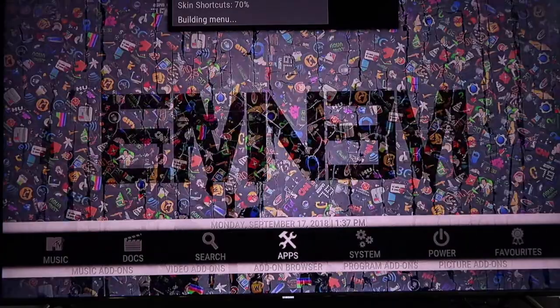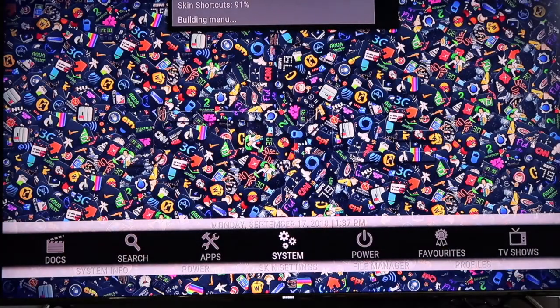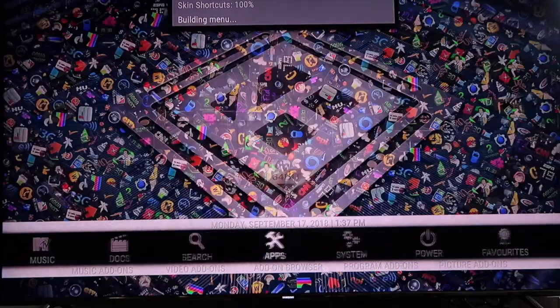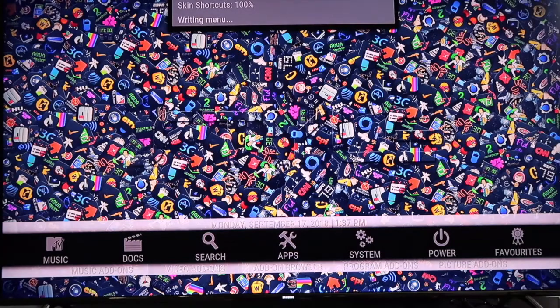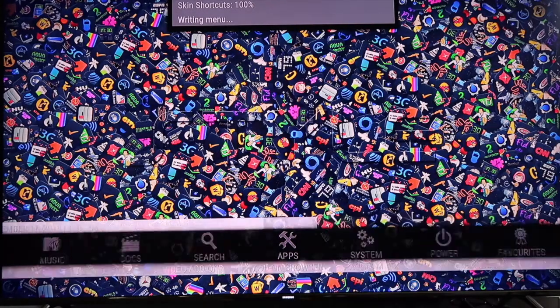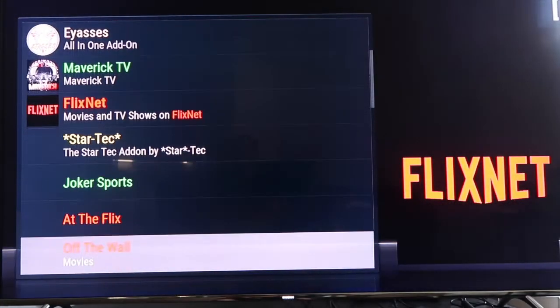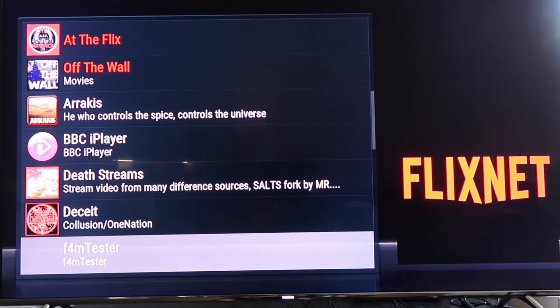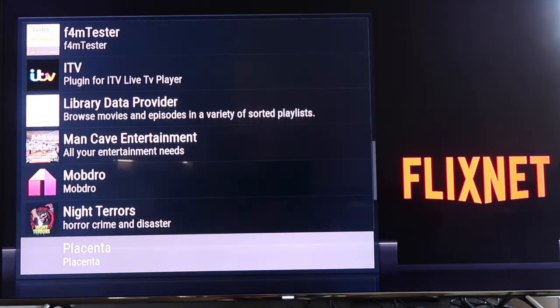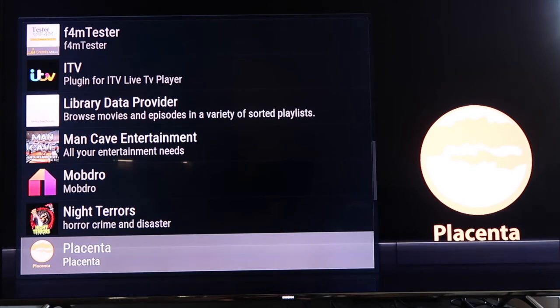But if you want to see what all the apps it comes with, all you have to do is come over here to apps and then go to video add-ons. If you click on video add-ons, it's going to take us to another screen, which should show all the apps that come with the build. If you're looking for a specific app or APK, it should be under this section. Everything that comes with the build should be under here, easy to find. And you can choose what you want to do to watch your TV shows and movies. You can come under here and use this information. Oops, hit the wrong button.